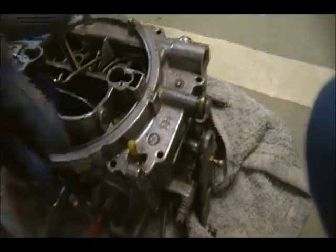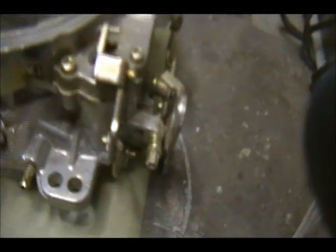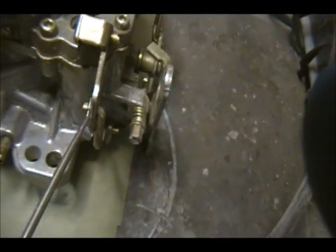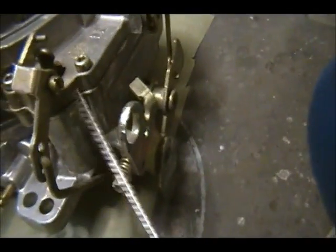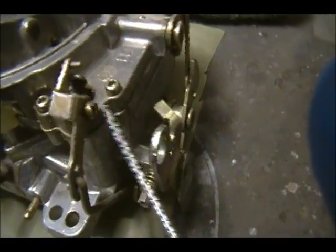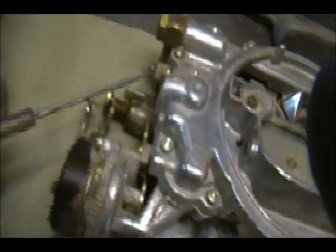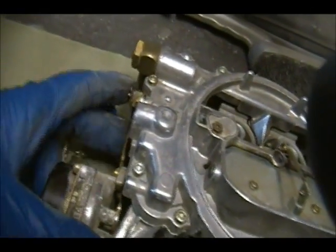The step-up piston, you'd call it a power valve, but they call it a step-up piston. That linkage has been removed, which is essentially, if you look at this one, you get this little clip here. This pops out, and then you have a screw head here. You back that off, and then it just pops off, and there's a little S clip here that you got to remove. And then the same thing with the choke lever here.